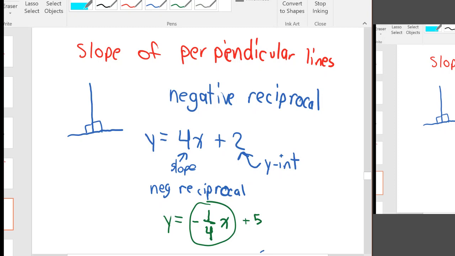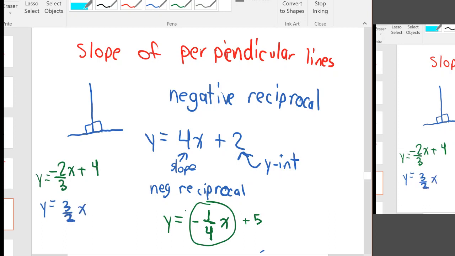All right, so now another question is, what if they told you the slope is negative 2 over 3 x plus 4. If I'm looking for the negative reciprocal, well, that means if I'm looking for a perpendicular line, that would be y is equal to, instead of negative, now positive 3 over 2 x, right? This 3 over 2 is now my slope of the perpendicular line. Okay, so that one is done.